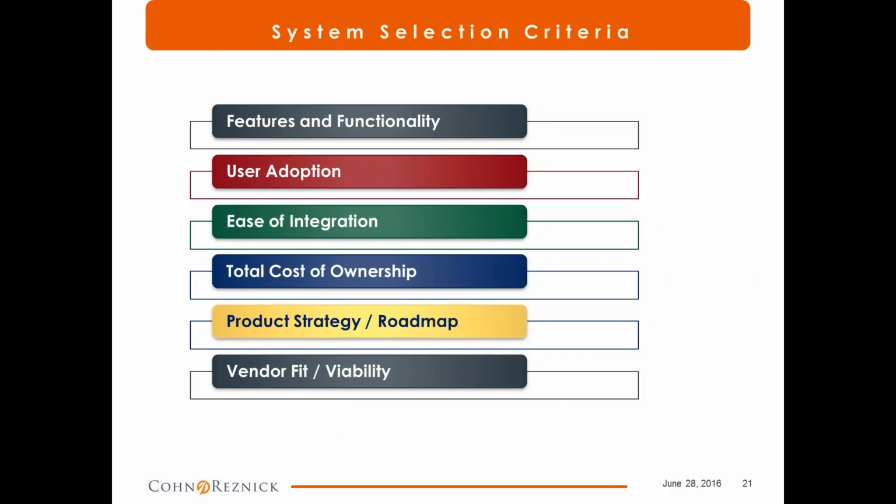Today, systems are much easier to integrate with. There are tools like EAI tools that allow a system to easily talk to other vendors or to take in data from other systems and almost make them transparent and allow you to have real-time data access between systems. You want to make sure that you're looking at a system that provides that type of capability or plugs into many of the enterprise integration tools that are available, so that you can have real-time data throughout the systems that you own and the systems that you're using.